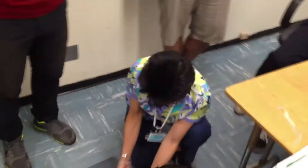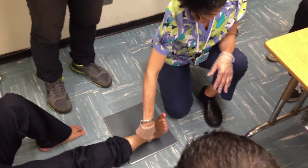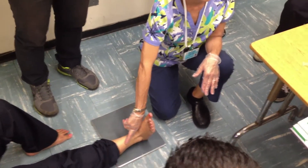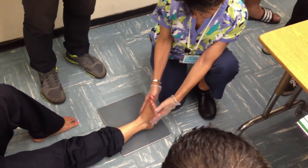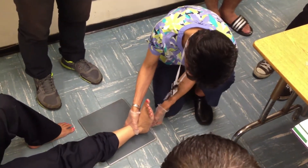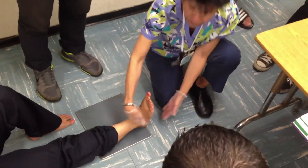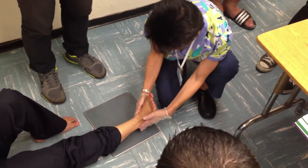Now we're going to do ankle. Dorsiflex — just AP. Don't allow her to favor a side. This is going to put both — this is the tibia, this is the fibula — they're going to be superimposed. I have plenty of films to show you that the foot is favoring a side. You can't have it favor a side. Here's my AP — you don't want to do this because the beam is going to project it out. So you want to give yourself a few inches.